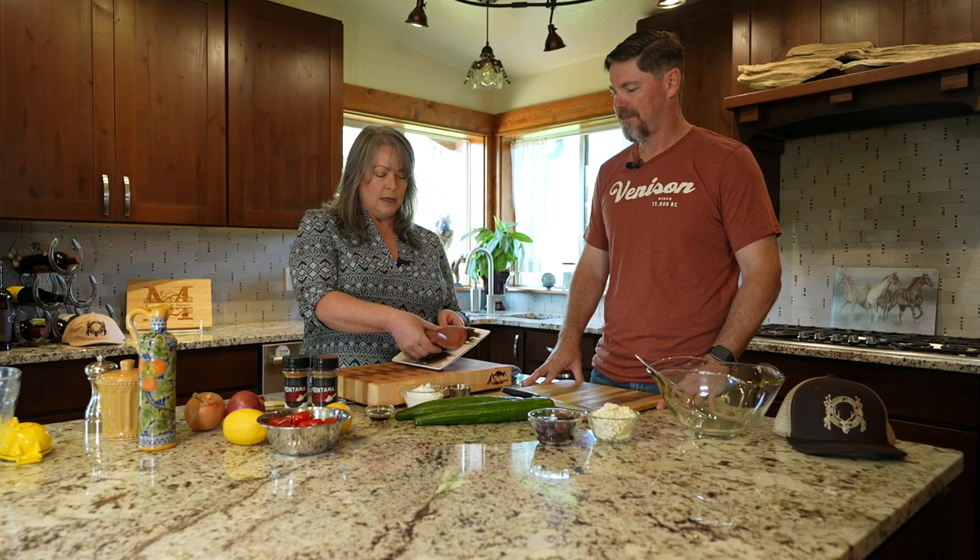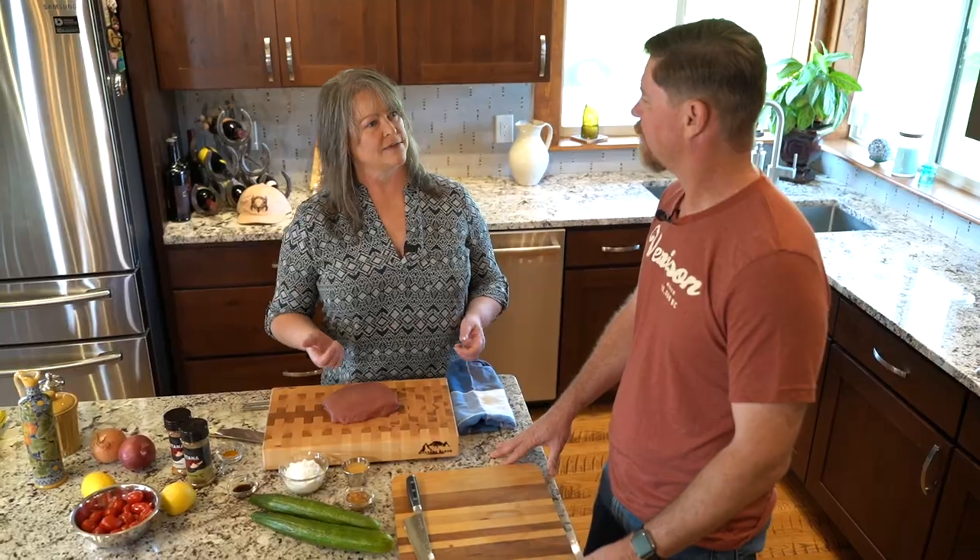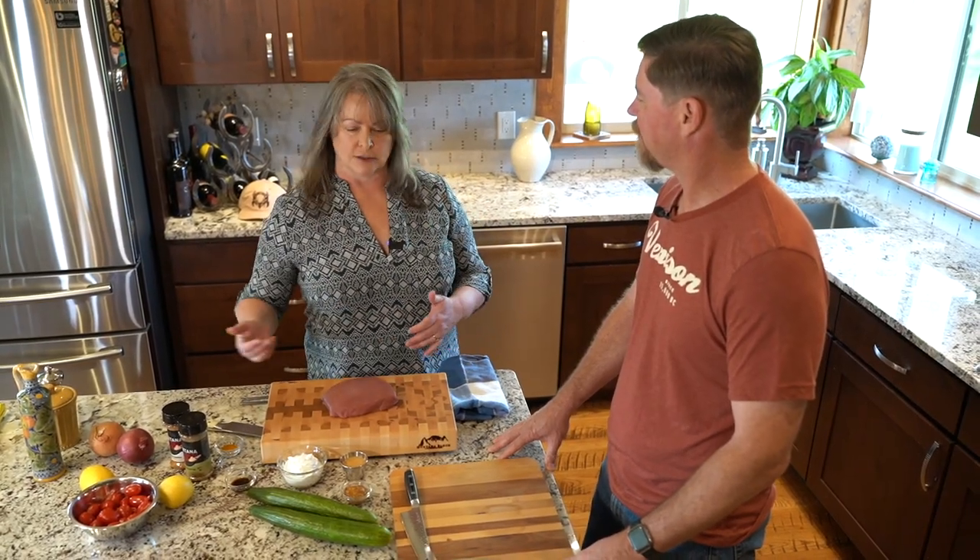Since it's already nice and tender, we don't need to tenderize it — we just want to add flavor. I'm going to slice this aged South Texas antelope filet up into slivers, because with shawarma it's kind of the Greek version of fajitas. That's probably a good explanation — it's easier to describe it that way. I like to get more creative with the different types of game. We get a little bored just having steak, so let's experiment with different cuisines.